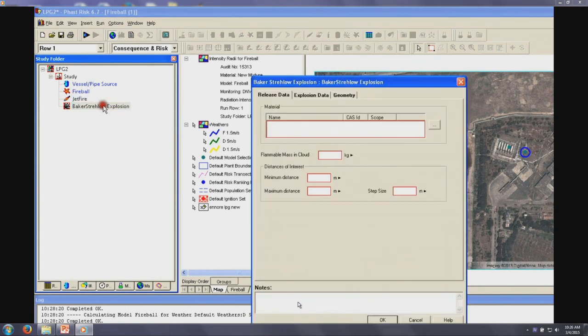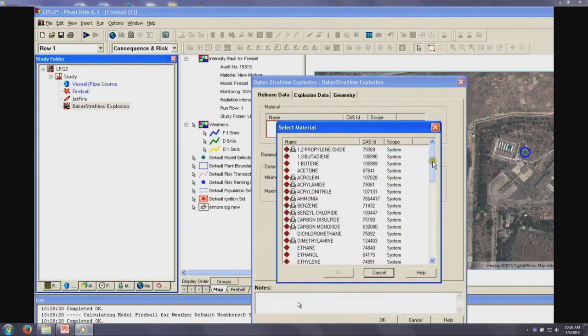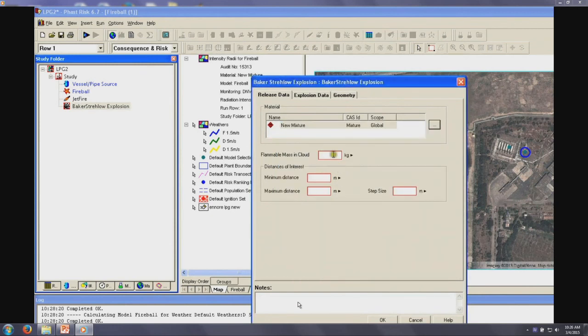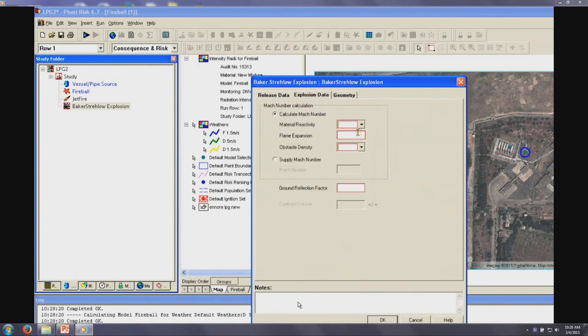and so on. Pick up the next explosion, go for the new mixture, again repeat the same procedure and keep on calculating. Enter the flammable mass present in the cloud participating in this particular problem, enter the distance of interest at which you want to map the contour, and the step size you want. Give the explosion data; you can give a Mach number or you can calculate the Mach number for medium, or in this case we are doing it for low.